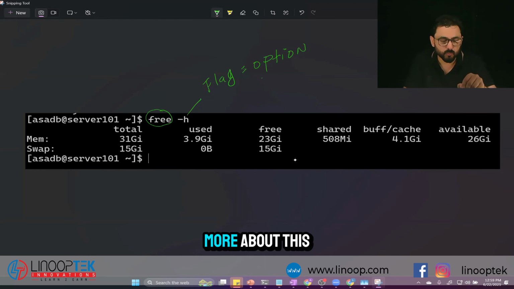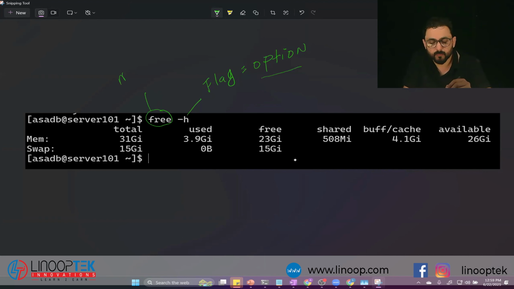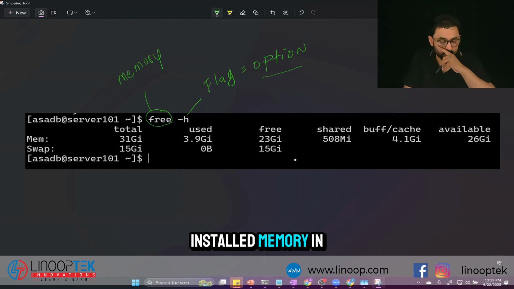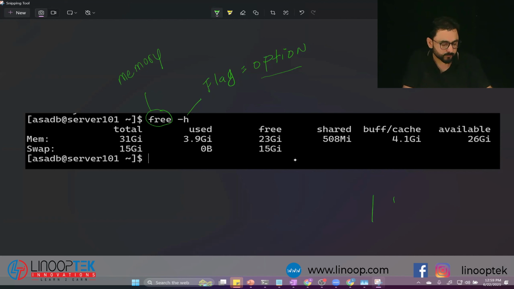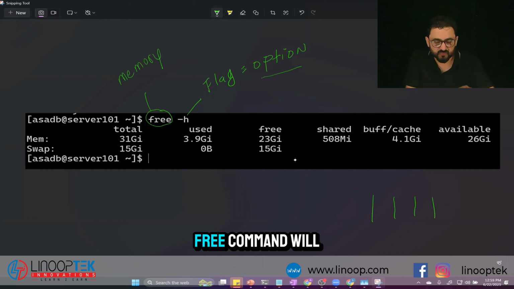We're going to talk a little bit more about this. The free command will show you the installed memory in your machine. Remember, memory is like chips. Each chip has a certain size. The free command will show you the amount of memory your computer has.